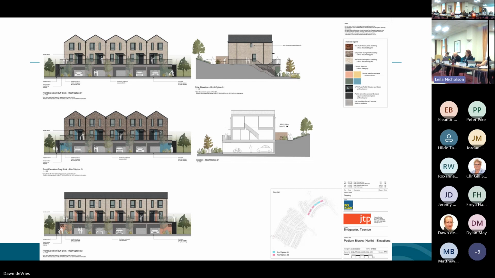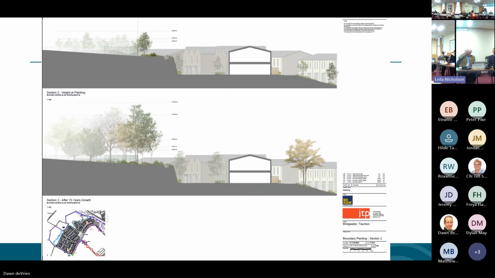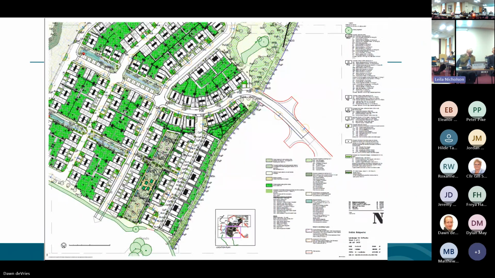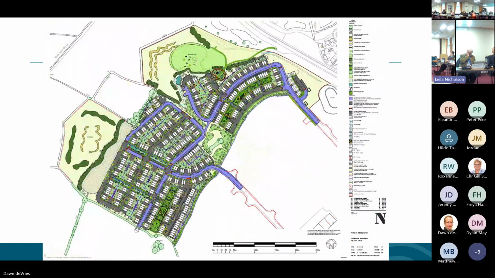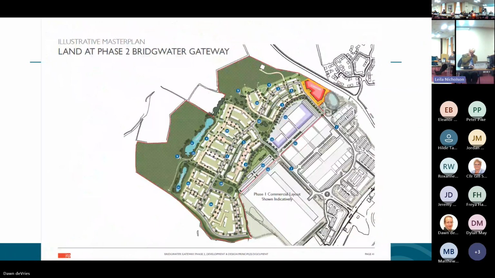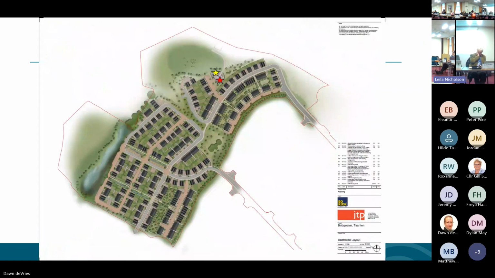When I saw the drawings up there on the screen, the first thing that came to mind was they're packed in like sardines. I've got serious concerns about the density and the number of dwellings on this site. I know it's a difficult site, and I'm assuming, please confirm or correct me if I'm wrong, that the density will affect the viability. So that is probably why they're packed in, to make the site viable. But still, that's not acceptable in my eyes. I think it's too much.